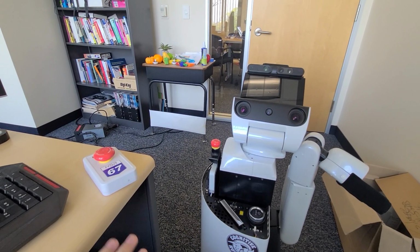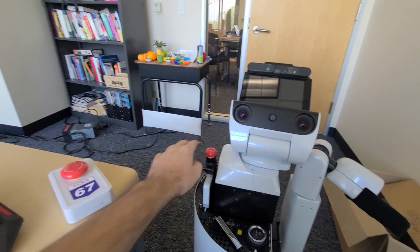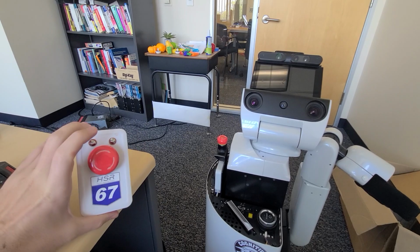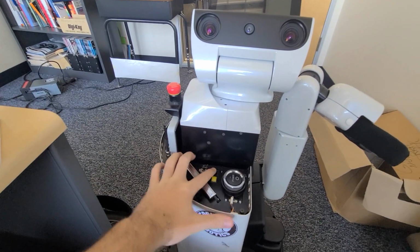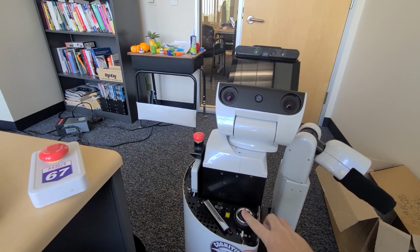Okay, so before starting, everything should be off. We're gonna want to press all these buttons. You can turn this on. Okay, there's a blinking green light. Now there's a switch on the Toyota right here. Turn that on. And we're gonna hold this big power button for 3 seconds.